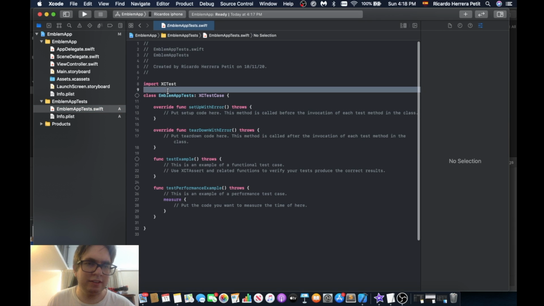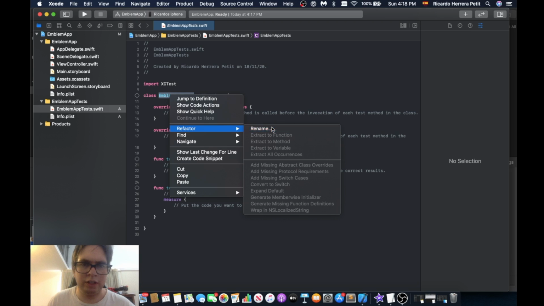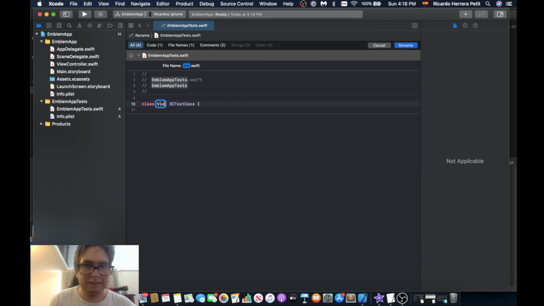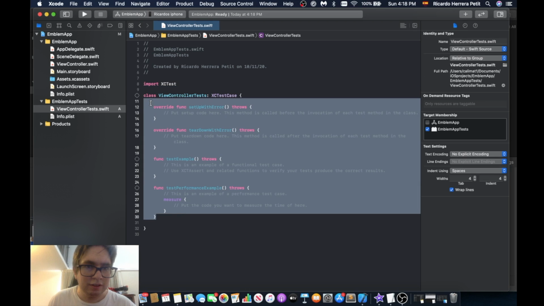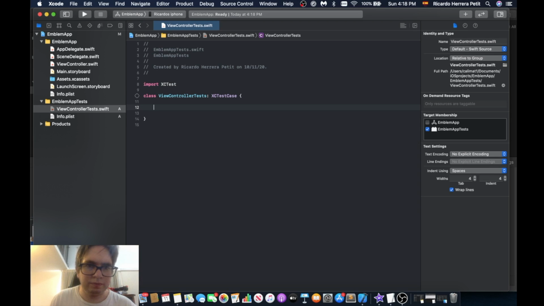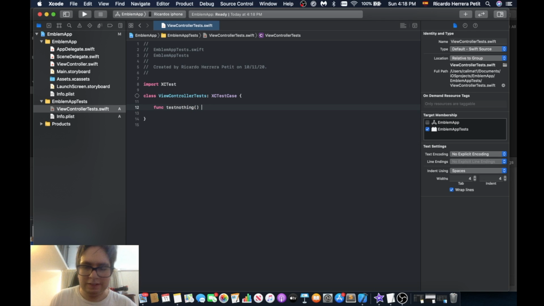I can rename this, refactor. I'm going to rename to view controller tests. I just want to do a test of nothing, so it works with the test here.